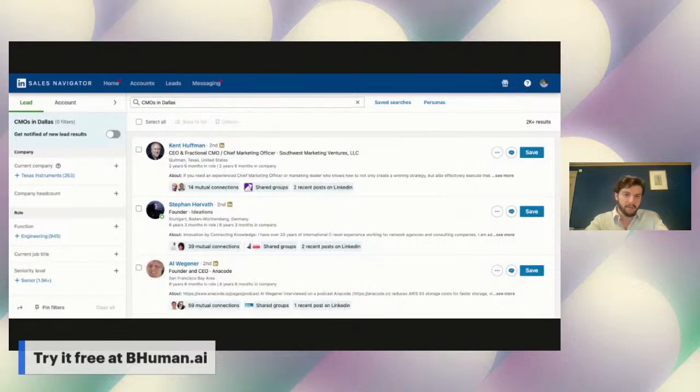This part is actually optional. You don't need to select a personalized video if you don't want to. So we can hit next, and then we just continue as normal. How many LinkedIn requests do we want to send a day? Let's say 60. We're going to send a connection request. Background mode we're going to leave unchecked because again there's no video. Let's set the schedule and hit next.